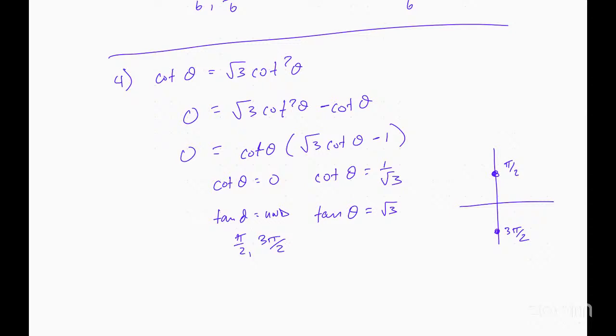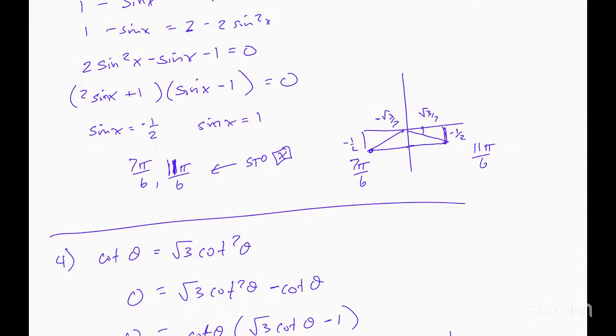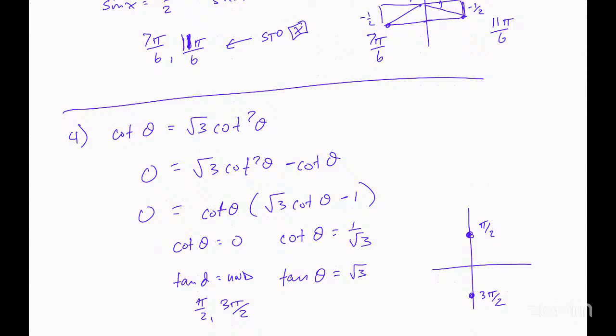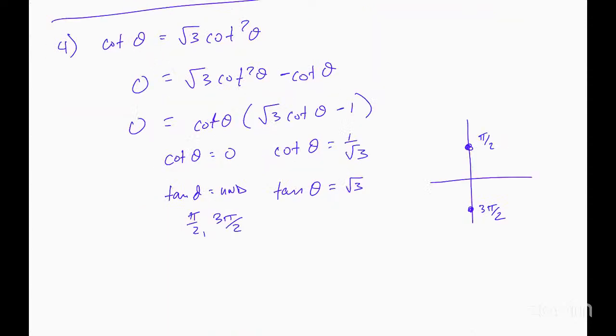Right? So that would be, which one is that? Pi over 6, pi over 3? The sine is root 3 over 2, right? So I think it should be pi thirds and 4 pi thirds. Pi over 3, and the other place that that's positive is here. Quadrant 3. Quadrant 2.